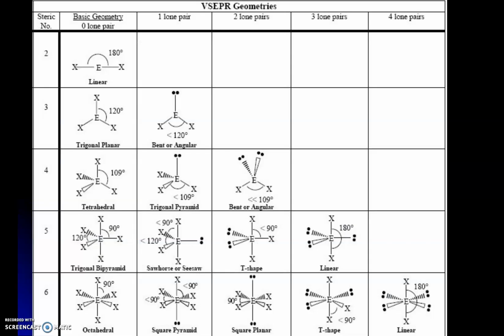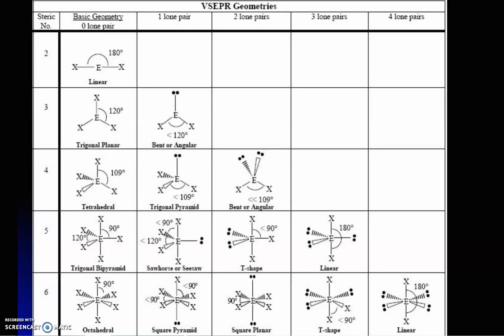Okay, so this chart right here is all about our VSEPR geometries. All right, and it's a nice little way to put these all into perspective with one another. Okay, so here's the chart. It has your steric number, which again is the number of atoms and lone pairs together. And then it has going across the number of lone pairs that we actually have. Okay, you're going to be responsible for a steric number of 2 and a steric number of 4. We don't have to worry about 3, 5, or 6. So we're really only worried about 4 things.